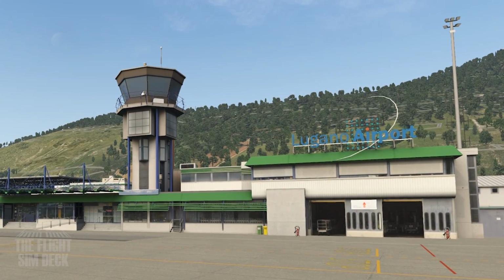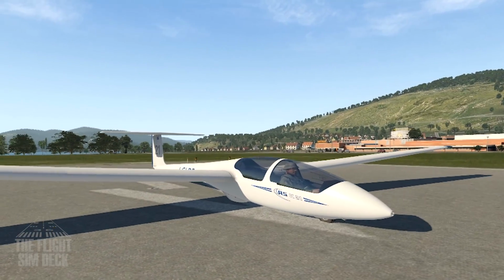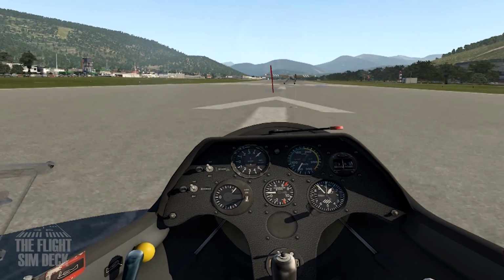Hello everyone, welcome to Lugano Airport in Switzerland, and today we're going to do some gliding. This will be our second gliding video, and what a better place to do it, so let's get going here.